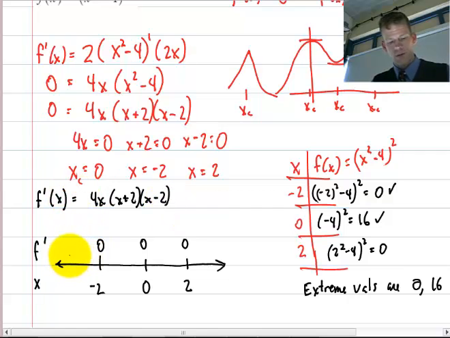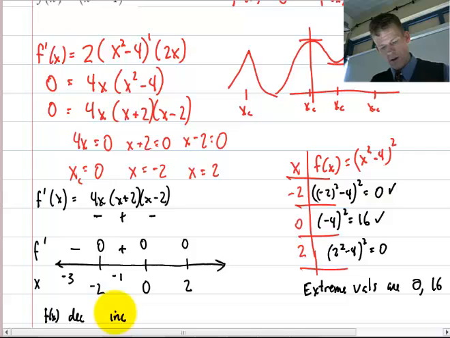So my test point for this interval, let's say it's -3. So when I plug in -3, I'm going to get negative, negative, and negative. So that's going to make a negative times a negative times a negative. That's a negative. Then my next point is going to be -1, so I'll put -1 here. It'll be negative, and then this will be positive, and then this will be negative. So that'll result in a positive. So right now, I know that my function f of x is decreasing.